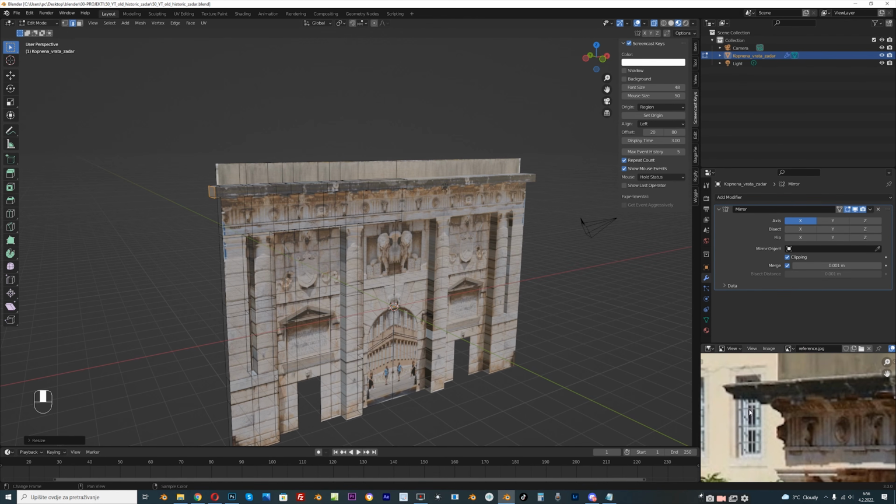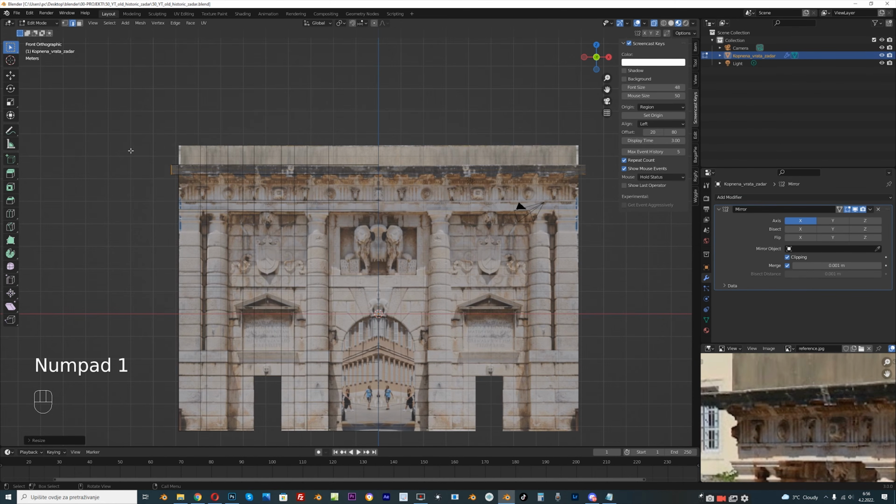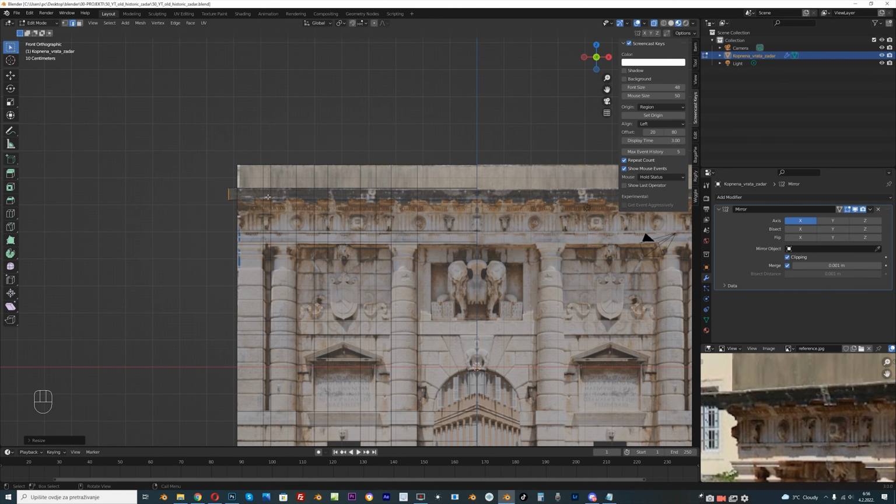And I see a few steps here. You can see these steps here. So I will select this edge and with Ctrl R add two loop cuts.